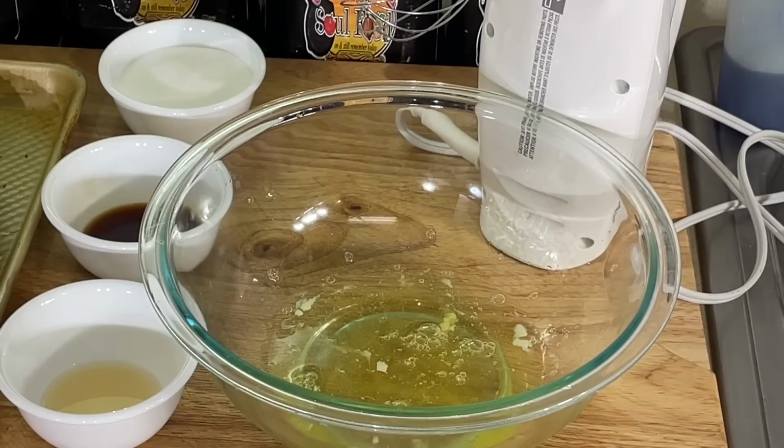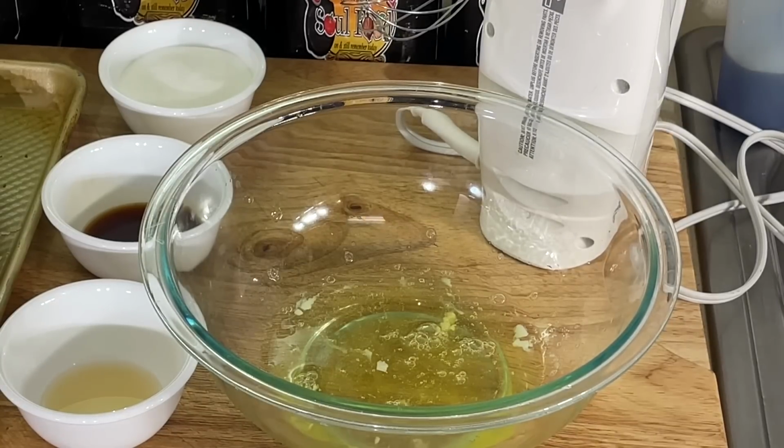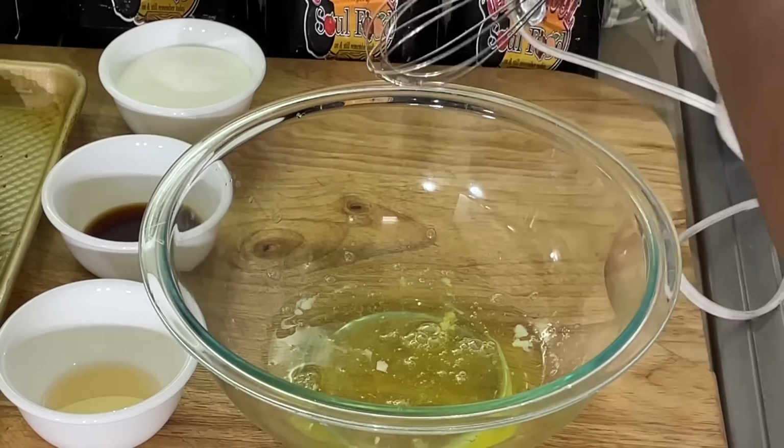Of course, I wouldn't put buttermilk in this meringue, but anything acidic works, and that's what cream of tartar does. It just stabilizes the egg whites so they don't weep. Sometimes if you don't have cream of tartar, you can use baking powder, because all baking powder is cream of tartar and baking soda. So anyway, y'all, let's get started here.